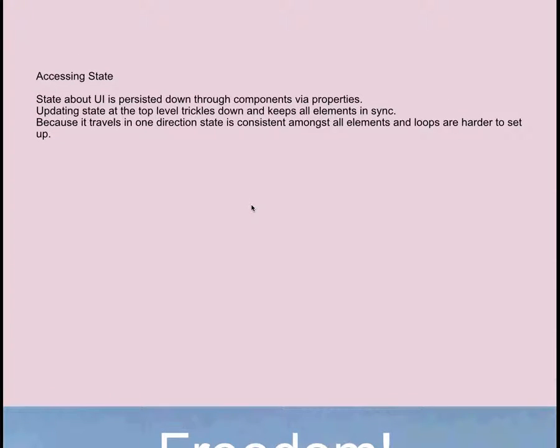Accessing state. State within UI tends to get littered around. It tends to get everywhere. You find yourself with a menu that's left open, and you don't normally think of that as state. You think of that as just a bit of visual fluff. But by keeping all the state in React, the way React handles state is that you set it on your utmost component and you pass it down through properties. So you give each property the bit of information it needs to render the UI, and it trickles down through the app.